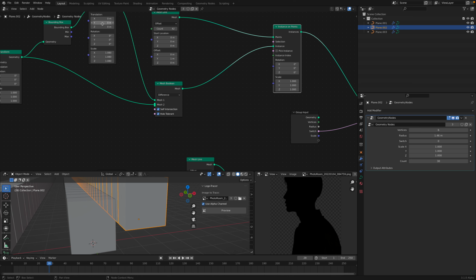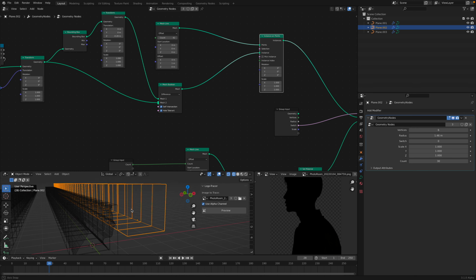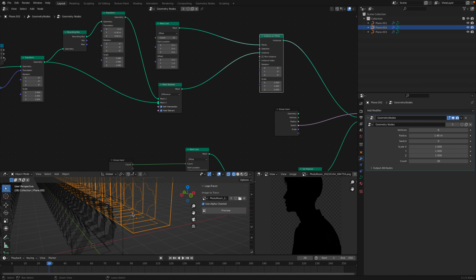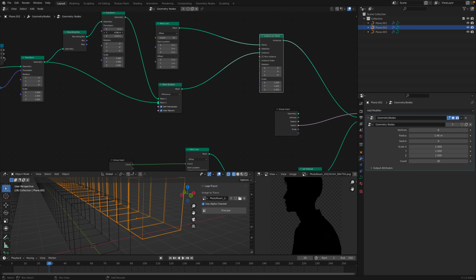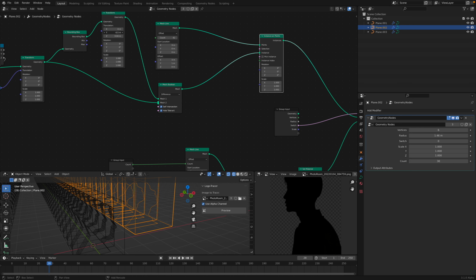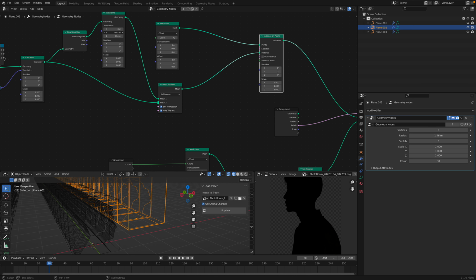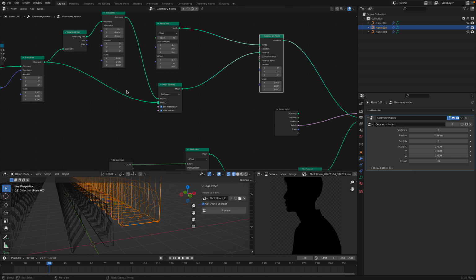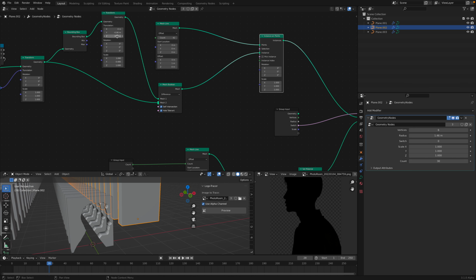Maybe I just need to offset it. Okay, in the wireframe you can see it seems to be working. So maybe my setup is not 100% perfect.